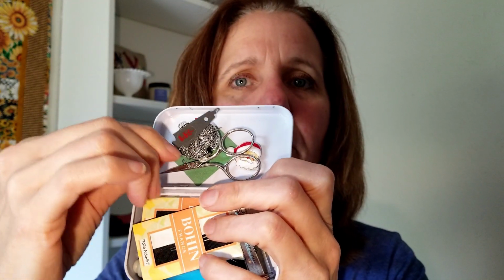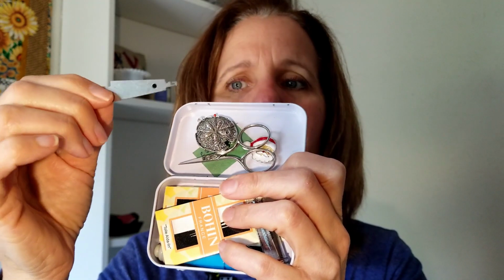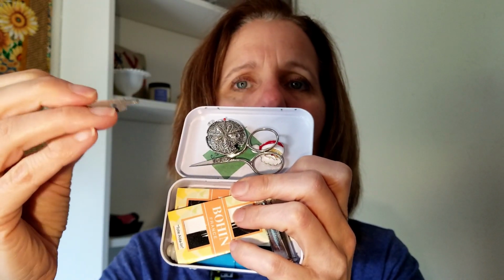A couple needle minders, and a threader. These are my favorite threaders. I like the slimness and the way they work for whatever reason. I have a small pair of scissors that I've had for years and years.